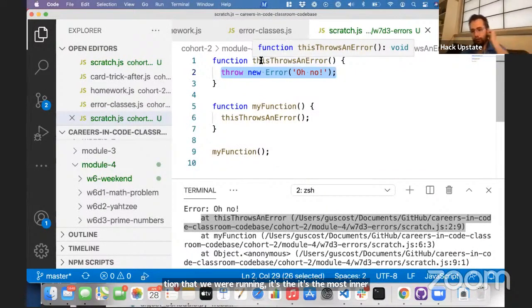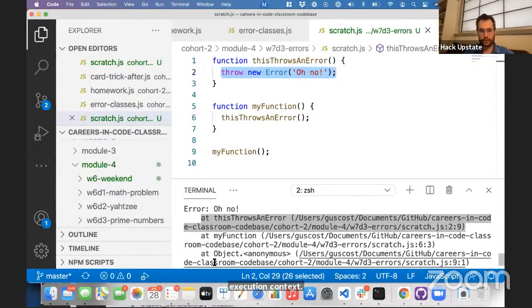The last. So if you remember, every time a function runs, it creates a brand new execution context in which to run. And those things stack on top of each other in what's called a stack. So you run one function, that function runs another function, and the second one is stacked on top of the first. Then the inner function finishes, and that's popped off the stack. That's the word you use, pop, because it pops it off the top of this stack of execution contexts. So this is called a stack trace. Every at here is the next layer up from where the error happened.